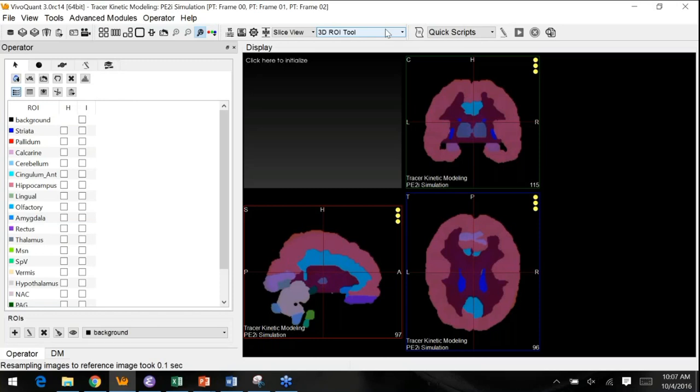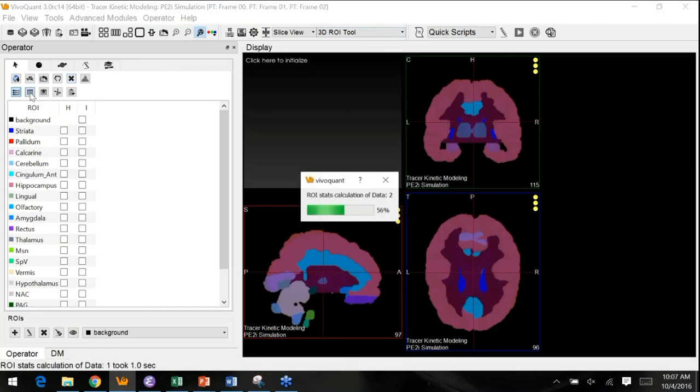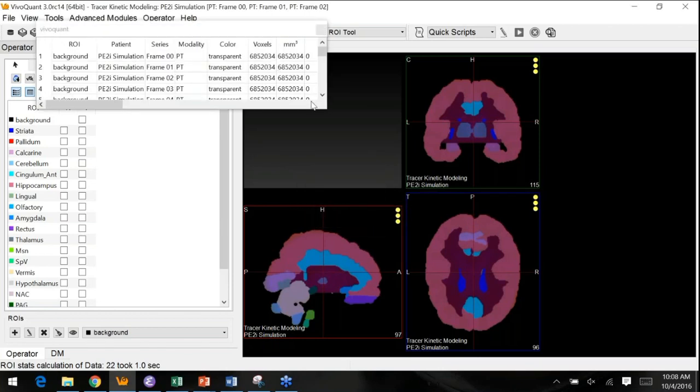Once we have the ROIs in the system, now's the fun part. Now we can view some time activity curves, we can do some modeling. As Gabe pointed out, we've added some new outputs to our quantification table, and you'll also notice this nifty new little dialog here letting you know that you are actually quantifying the data, trying to prevent some crashes that we've seen with really large data. It takes a little bit of time to quantify all these frames. I think here we might be calculating a standard deviation, which is why it's taking so long.